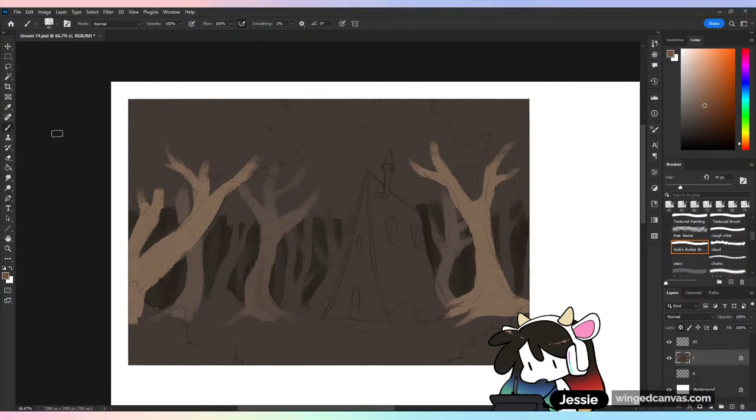Yeah, just find what works for you. Exactly. I use the same brush for everything, and I think it works. Yeah, some people do that too. I used to work with one brush. I think I started working with different brushes when I turned, like, 17. I'd been doing digital work since I was like 13, so I stuck with that hard round for a very long time. I did find that my work reached a significant point of improvement when I started using different brushes, but, you know, to each their own.